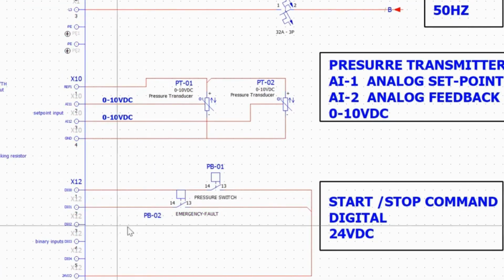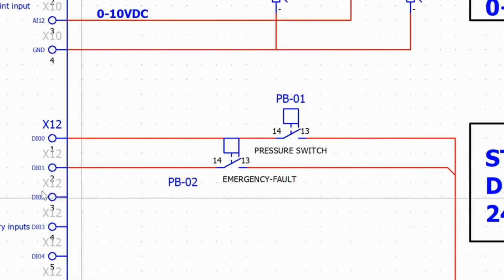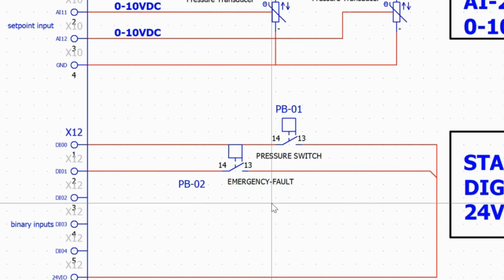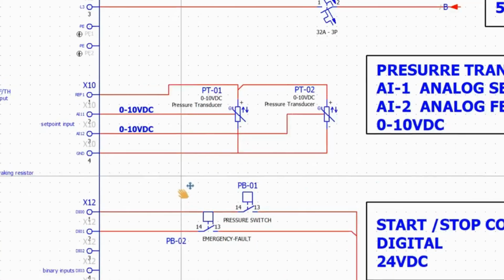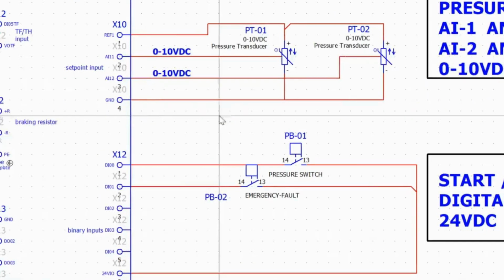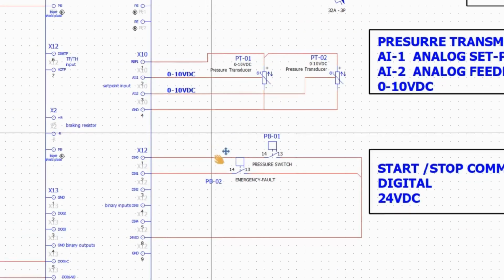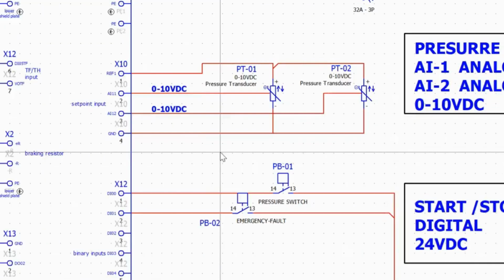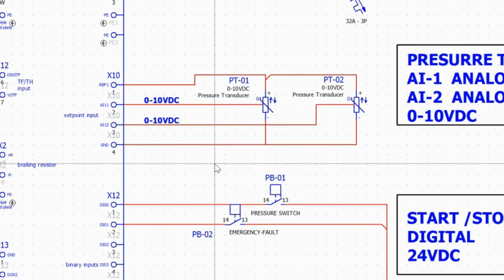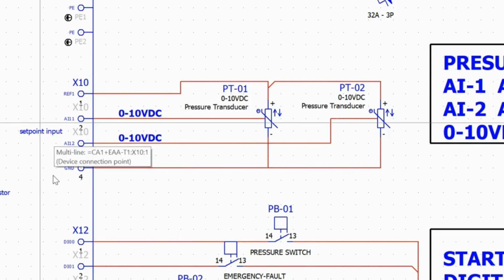So these are the digital inputs, and for the emergency we have connected DI1. For emergency we can use an emergency push button as a digital command. We can install it in the field near the pump section. If there is any abnormal noise or any damage in the pipeline, we can give the emergency command to stop the motor from the field. This is digital, where we receive the run command from the field to run the motor. But at which speed, at what hertz the motor needs to run, is determined by the analog terminals.